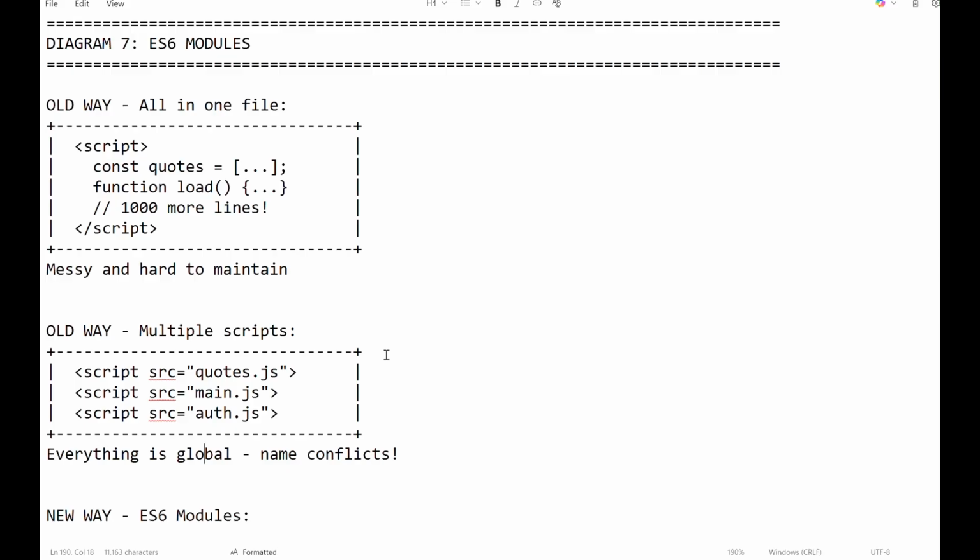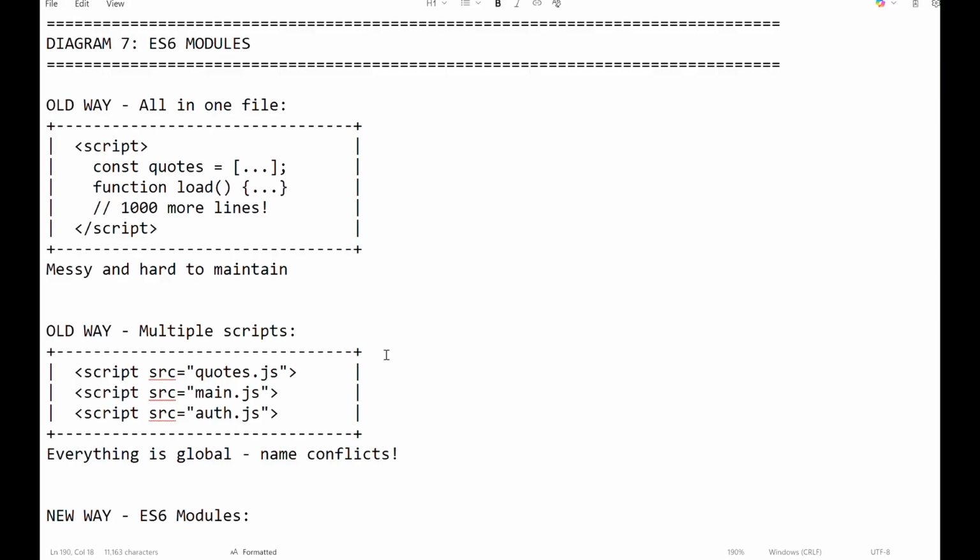Next, modules. This is how we organize code. The old way had serious issues. Problem number one, putting all your code in one giant file. Imagine having the entire restaurant operation manual in just one document. Thousands of lines, recipe for the soup, how to greet customers, closing procedure, all mixed together. Impossible to maintain.